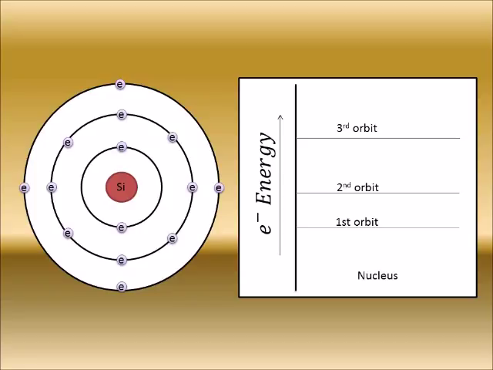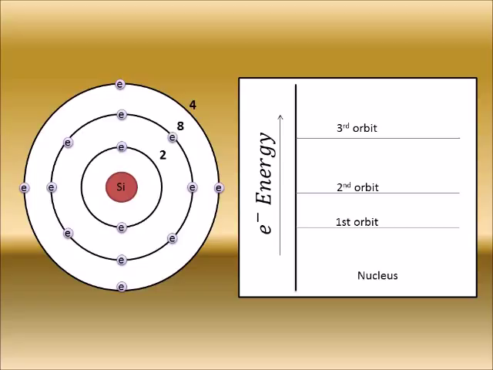Let us understand how the conductivity is defined. One of the criteria which defines the conductivity of a material is the energy band diagram. To understand the energy level diagram concept, we are going to consider Bohr's atomic model for a silicon atom. Silicon has an electronic configuration of 2, 8, 4. That means it has 2 electrons in its innermost orbit, 8 electrons in its second orbit, and 4 electrons in the outermost orbit, which are the valence electrons.